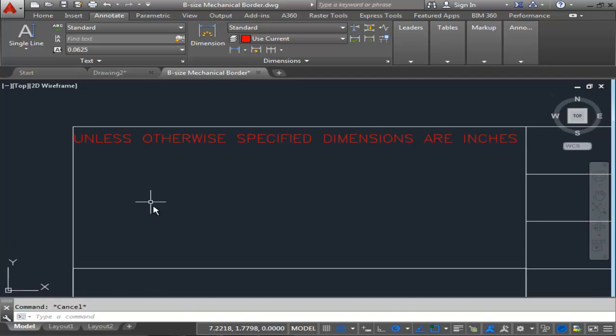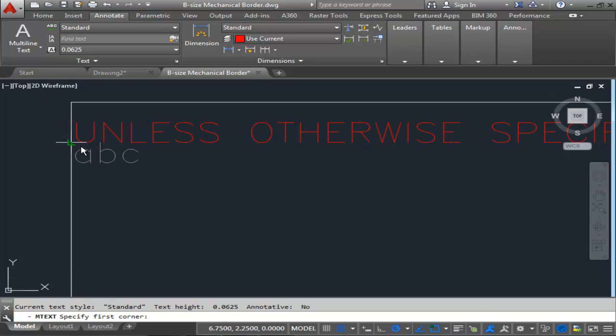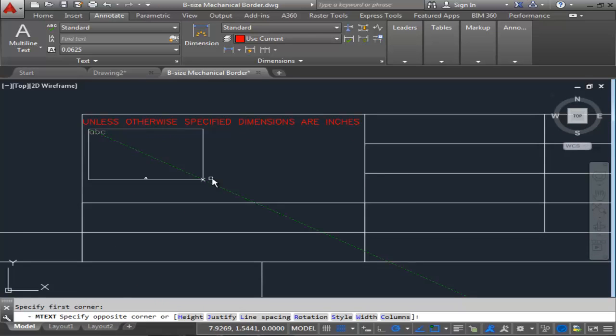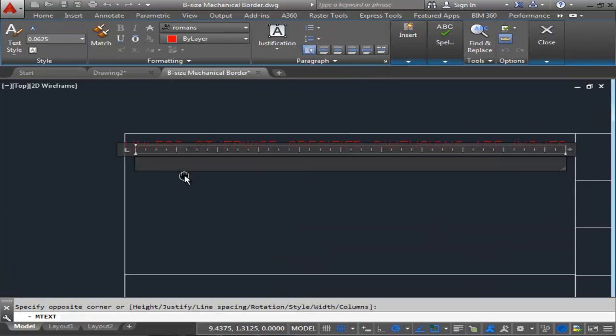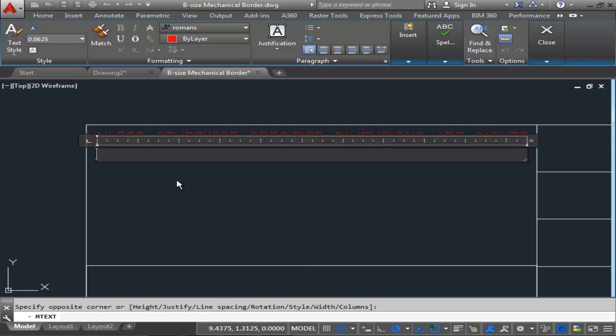Now for the next section where it says fractions and angles, based off the directions, is a part of the tolerance note, and to do that you would need the multi-line text. So from here I'm going to go 1 notch down below my U and then over 1 and click, and I'm going to stretch it all the way across to not necessarily the corner, but 1 notch away from the corner, and I begin my text.